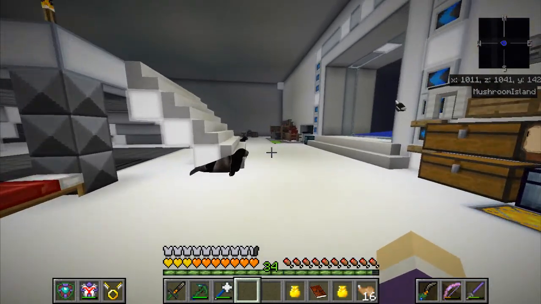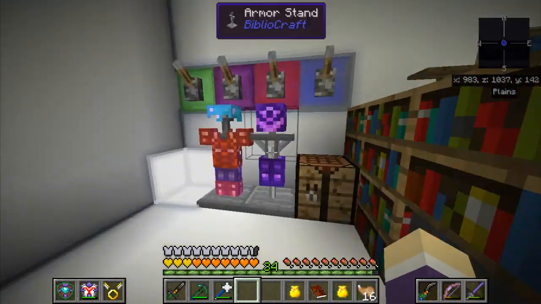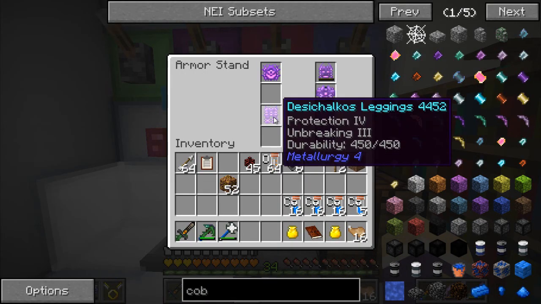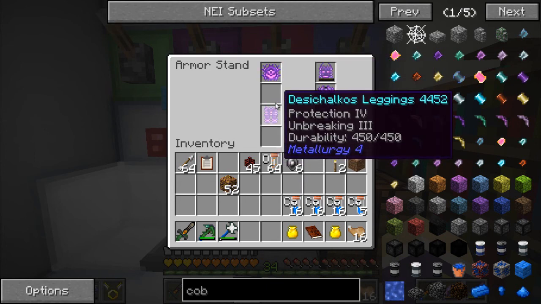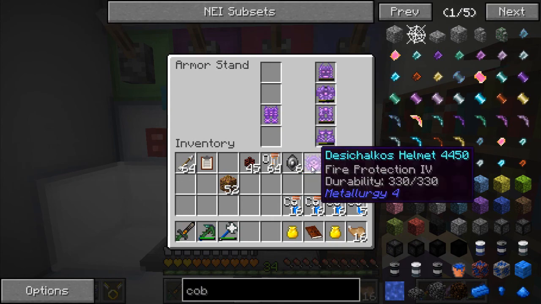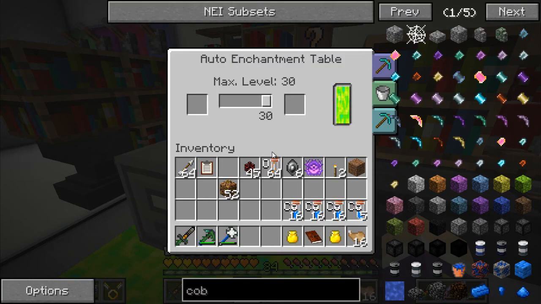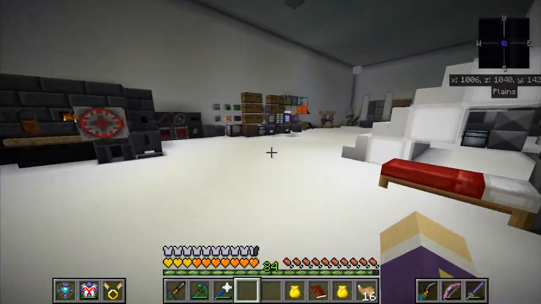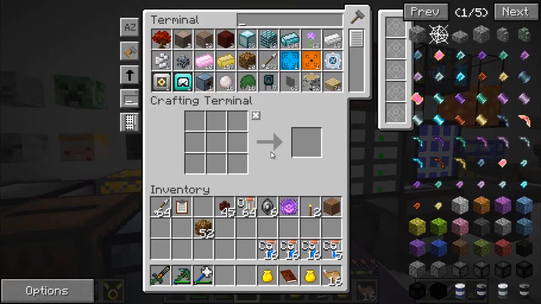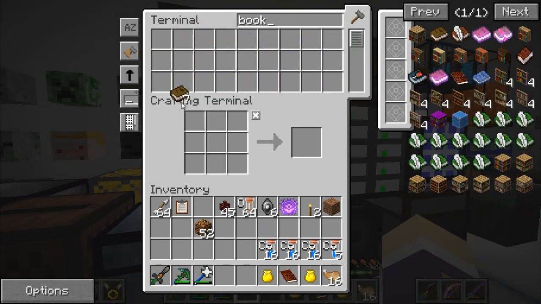In fact, speaking of the armor, while we're just waiting for that to pour, I started making some of this stuff. And this one's a good one. Protection 4, unbreaking 3. But this one, fire protection, I didn't like that one. So I'm going to get myself an empty book and take the fire protection off and re-enchant it quickly before the end of this episode. Part one of the quest struggle. Part one of the quest struggle, indeed.